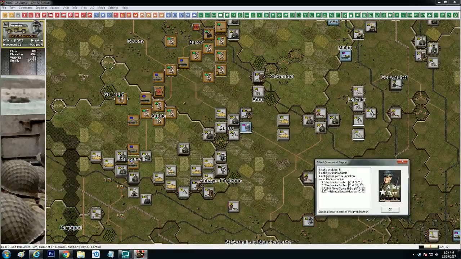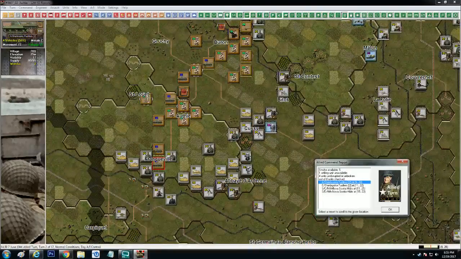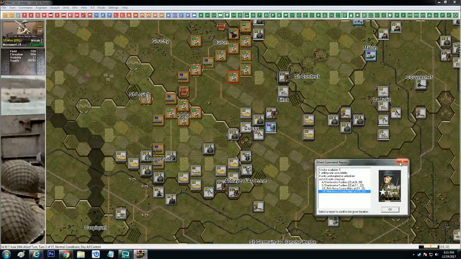Smoke 5, 1 artillery unit unavailable, 4 units are disrupted or broken out of 8. So we got 4 units back. Oh, this guy, that's a bummer. And that guy, and that unit, and that unit. So 4 more are still disrupted though.